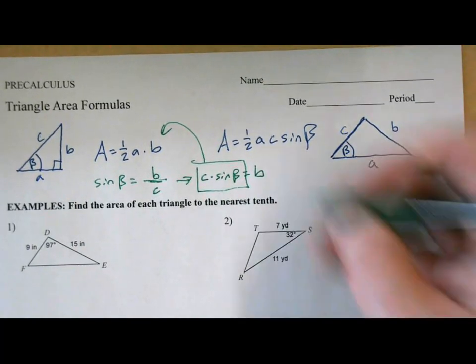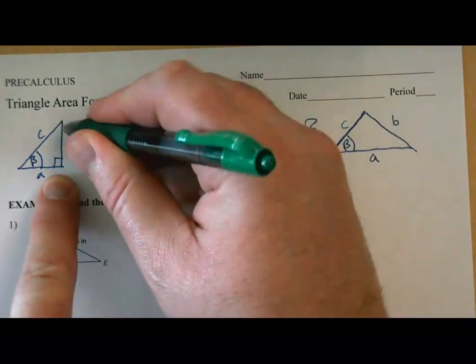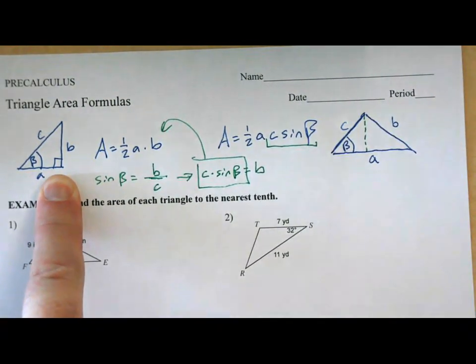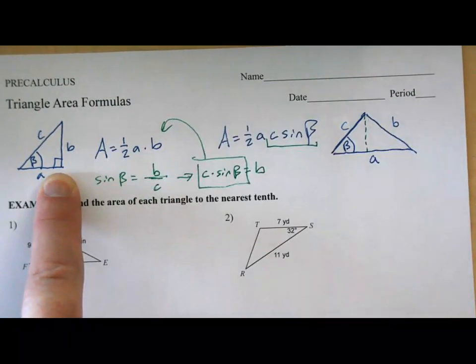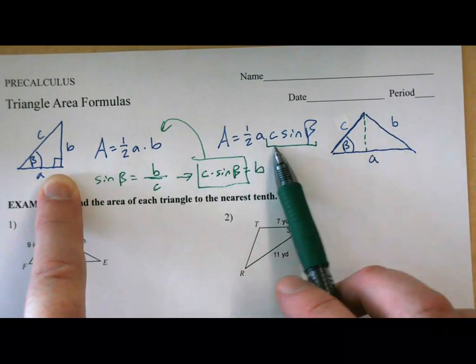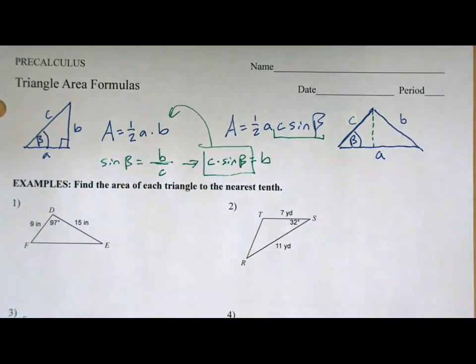Remind me, what was this C times sine beta? It was B, which over here was the perpendicular distance from the top down to the bottom. That would still be the case, wouldn't it? It's not B anymore, but this is the same size as this. So 1/2 times A is serving as our base, and then C sine beta is this dashed line right here. That is the height. So that formula would work for any triangle. But there's some specific information we need to use to find it. So if you guys will get your pink sheets out, on the back side there's triangle formulas.